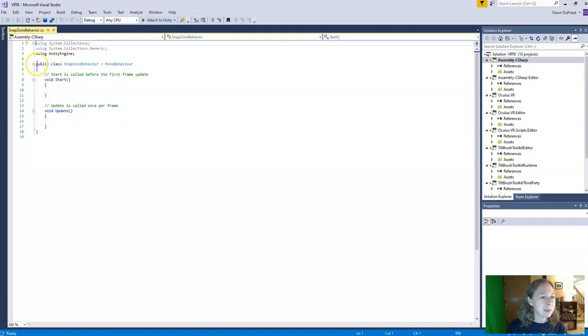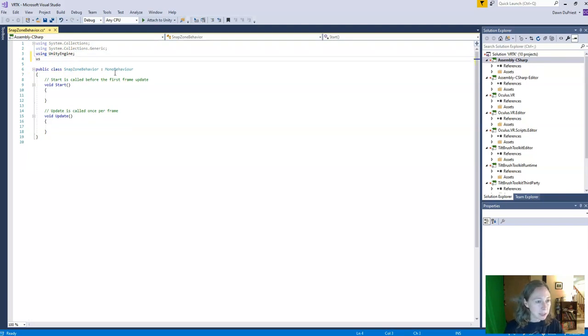And it starts off with some using statements. We are going to need to add one so that we can do scene management. So we'll say using UnityEngine.SceneManagement. And when it shows up in the tooltip, you can double click on it and then hit a semicolon. So it's important to add that in there so that the correct library is in. And then there's a public class, SnapZoneBehavior. It's really important that any code you add gets added to that public class.